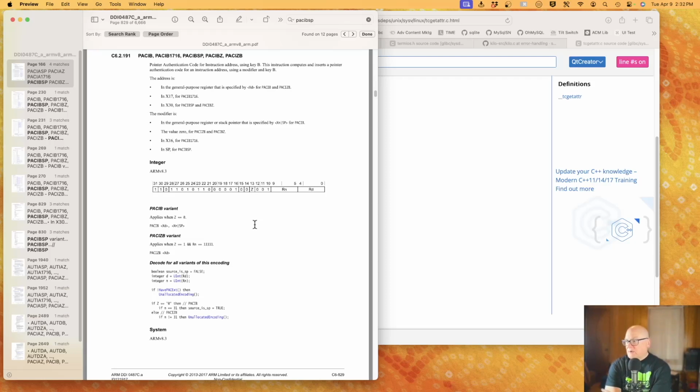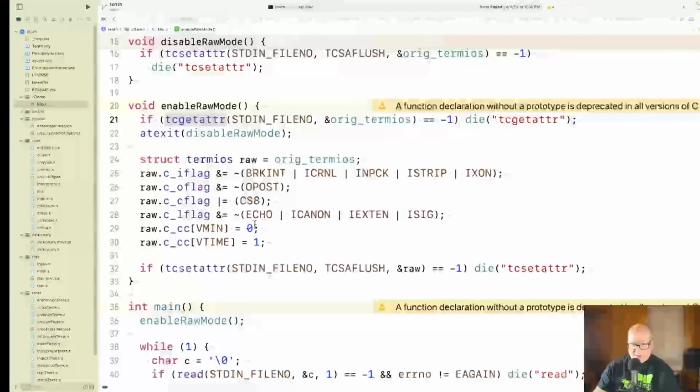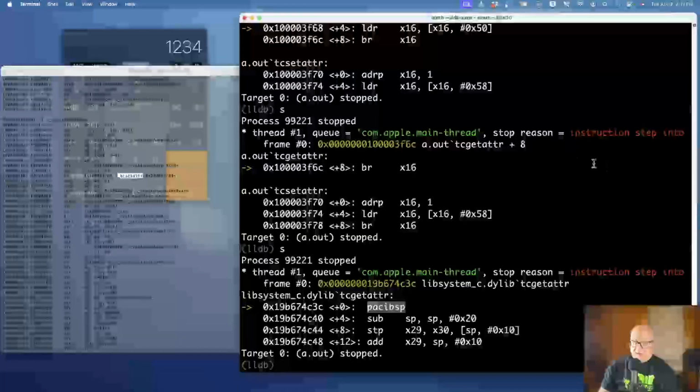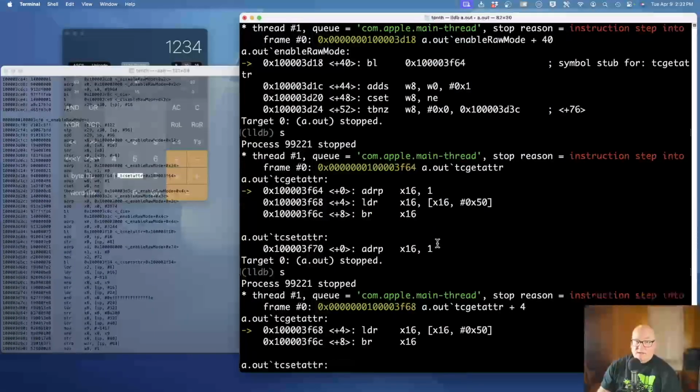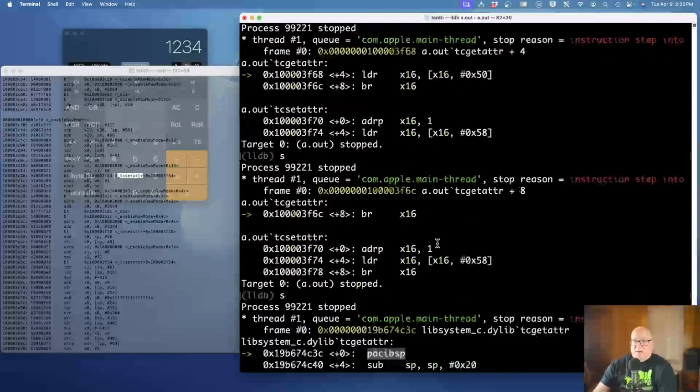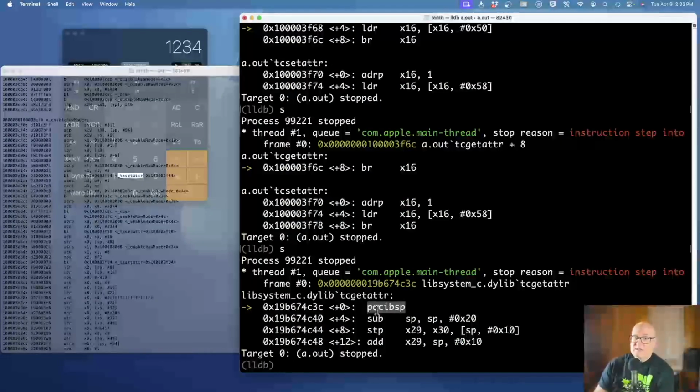Okay, I don't understand why no call was exactly tcsetattr or tcgetattr. The addresses had an offset. I think it's probably something about the symbols that get exported, and maybe it's all referencing off, like offset from the top of the file or something. But we could see it in the debugger mode, right? So we actually stopped at tcgetattr. So it knows it's there. All right.